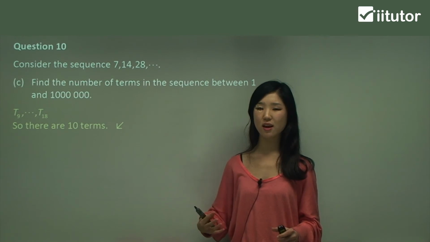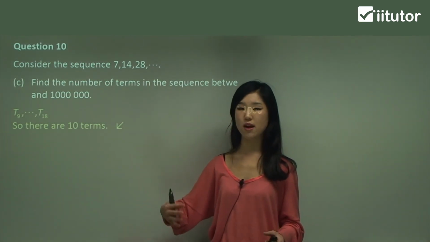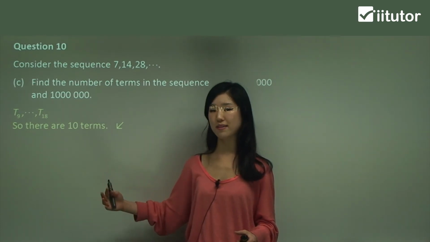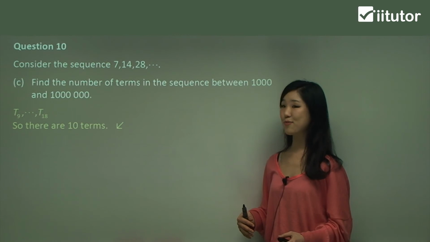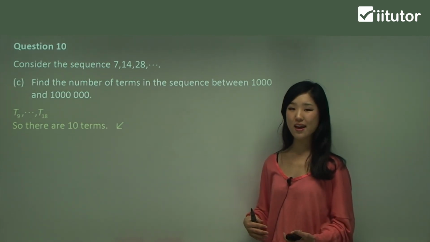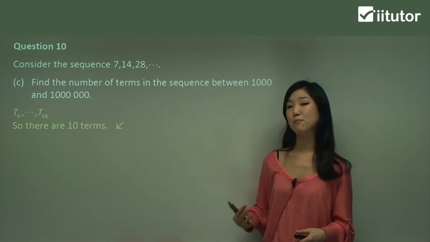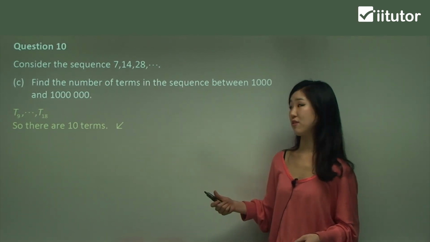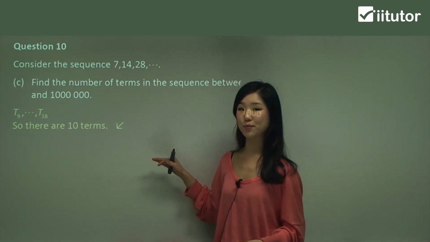Okay, so basically here, I'm adding up how many terms there are in between those two. Term 9, term 10, term 11, term 12, up to term 18. There are 10 terms. Okay, that's the answer to question C. That was pretty simple, wasn't it? But this one you really need to think about what you had in part A and B in order to do this question. If you understand it, then it's actually really, really quick and simple.